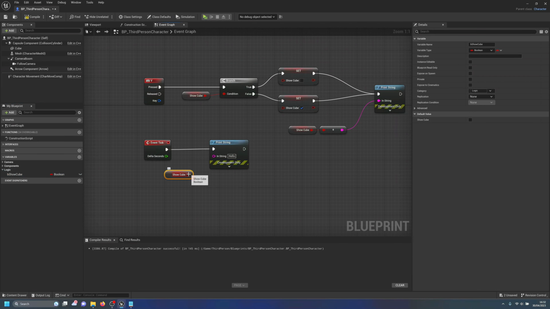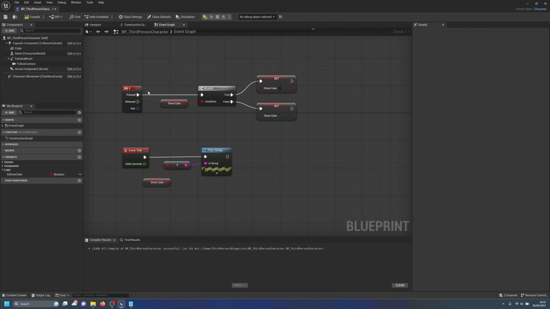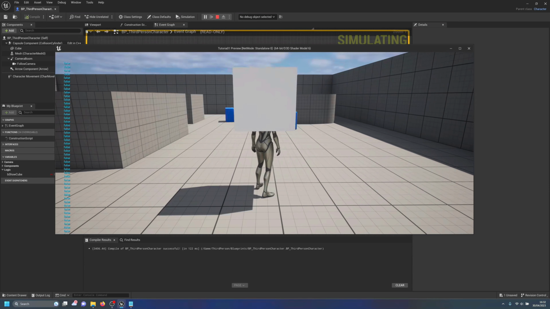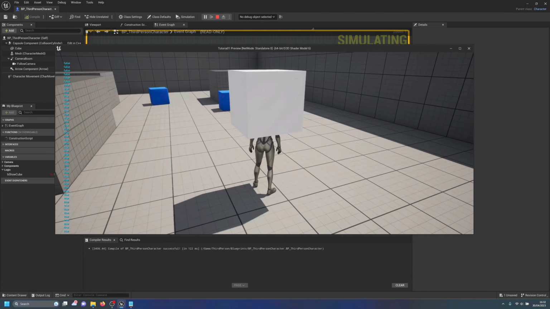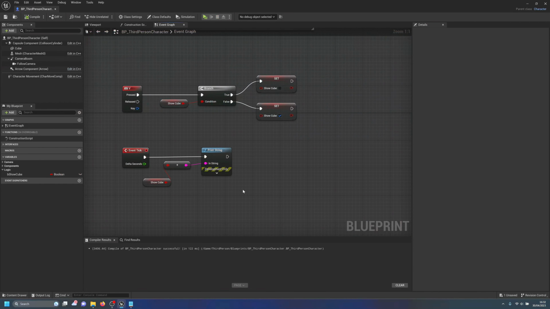Right, so let's use this printing here, and why don't we do this? So we're gonna get a variable, we're gonna come in there. I'm gonna hide this print from here. And let's see what's gonna happen. So if I press play, this is false, press V again, now it's true. So I can see that I interact with something, but how can we make this cube appear or disappear?